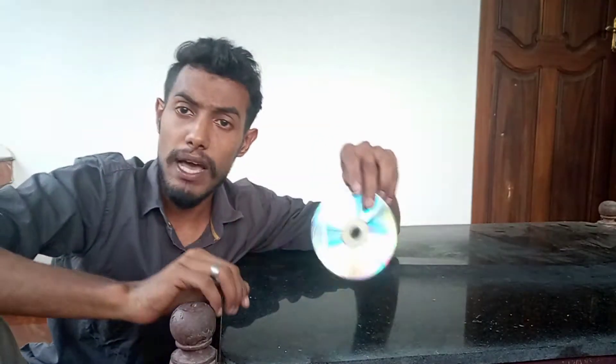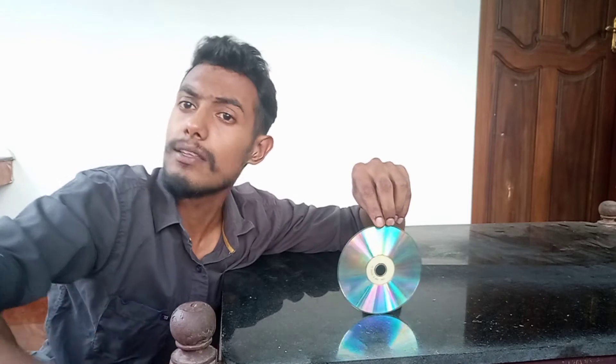Friends, I have seen a CDT and it's a balance. If you want to do it, it's impossible to do it. If you want to do it, it's possible to do it. If you want to do it in the anti-gravity force, you can do it in the same way.